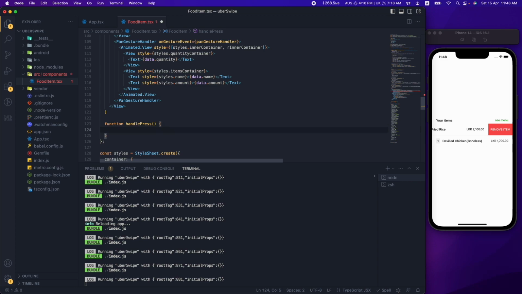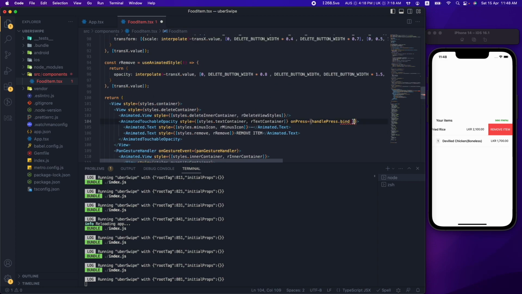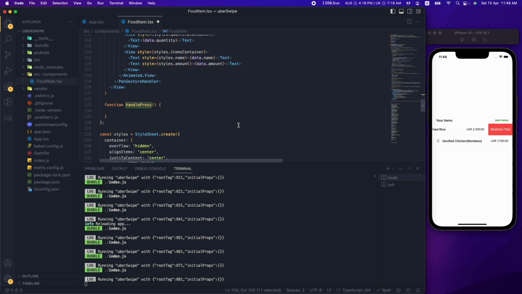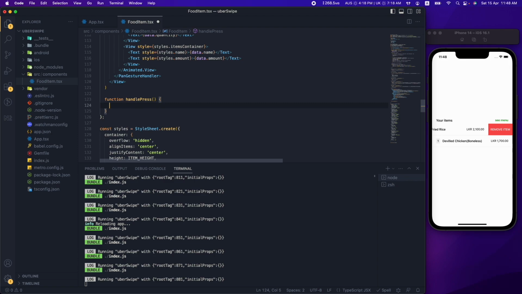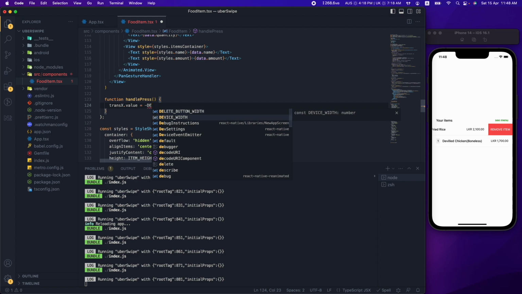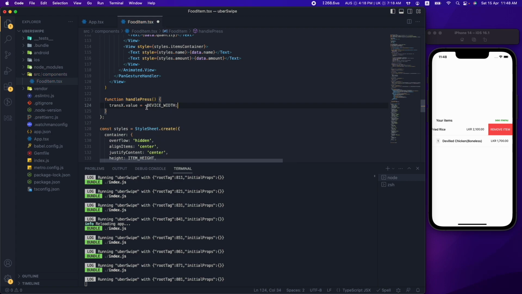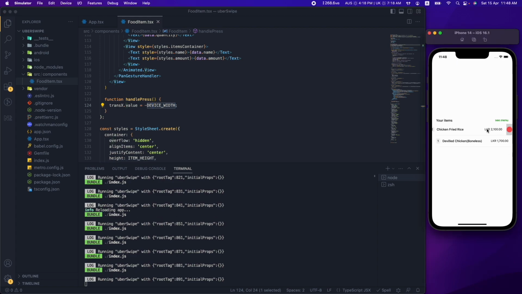We don't need to pass anything, so I'll put it as it is, and then we need to make sure we are moving to device width, here it's minus. Let's see how it goes. Yep, it works, but no animations, which is bad.